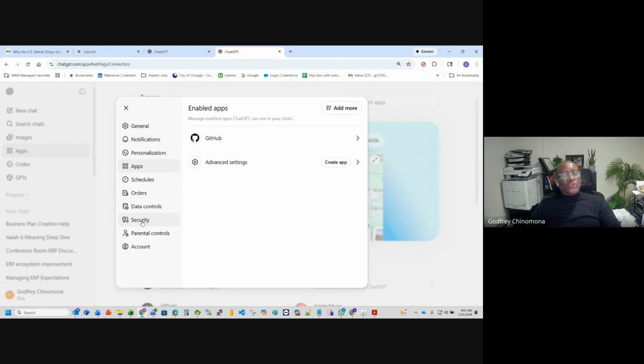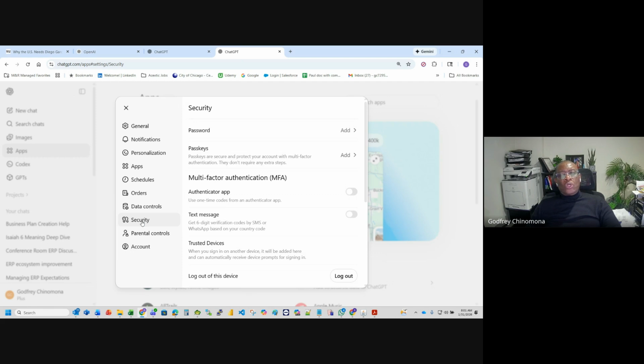One thing I want to go to is security. Most of us don't really set up our authenticator.